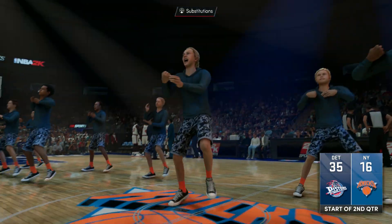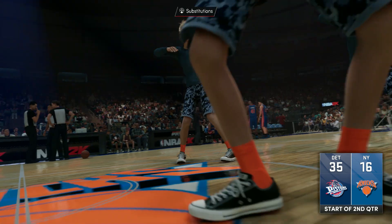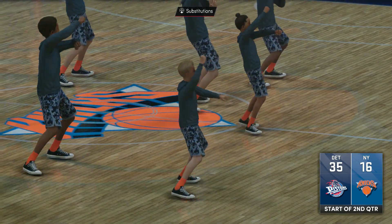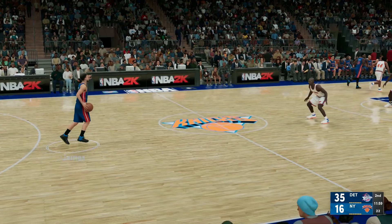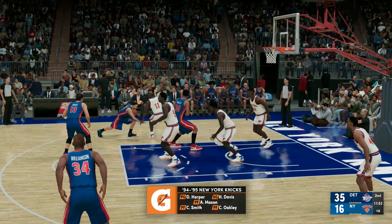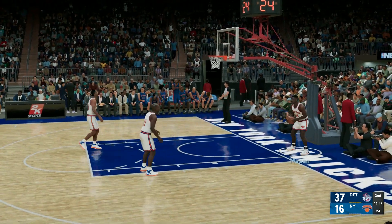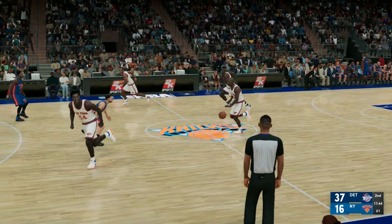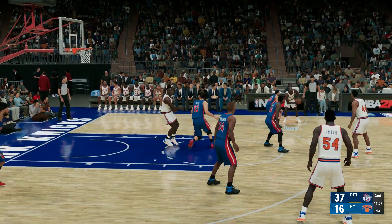After the break we'll be back with the start of the second quarter on 2K Sports. Glad to have you with us folks — second quarter of basketball. This game has not exactly been neck and neck, but plenty of time left in this one. Let's quickly check out the scoring breakdown for Detroit. They're passing the ball the way you're supposed to here in this first half. I also like how they're working to get the ball into the paint, into the teeth of the defense — they've created a lot of high percentage shots so far. Smith the pass to Davis — some nice passing by New York here.